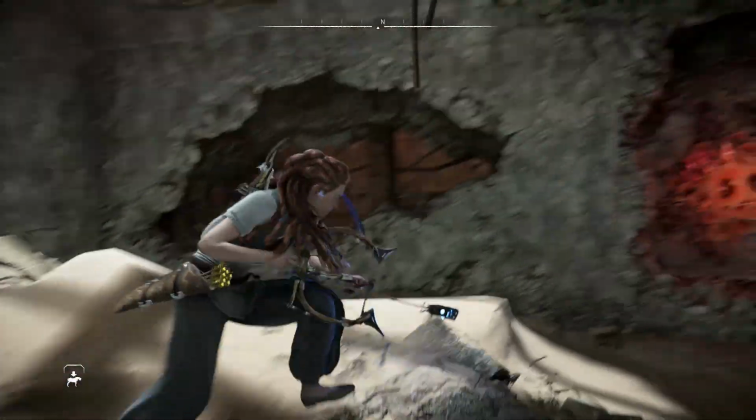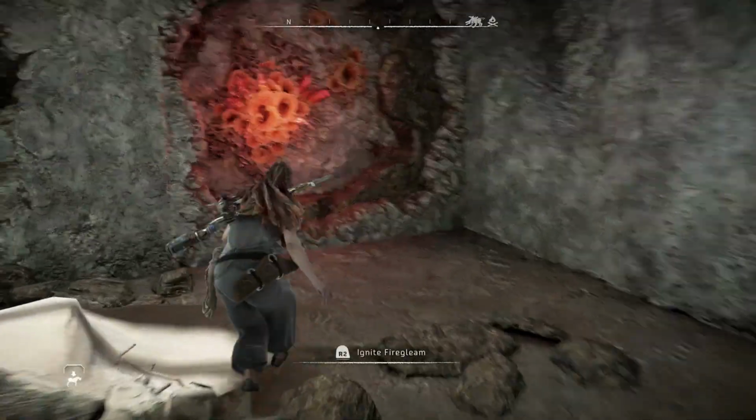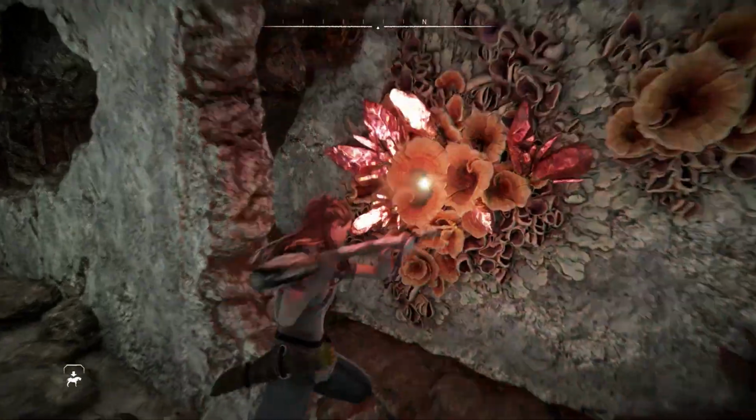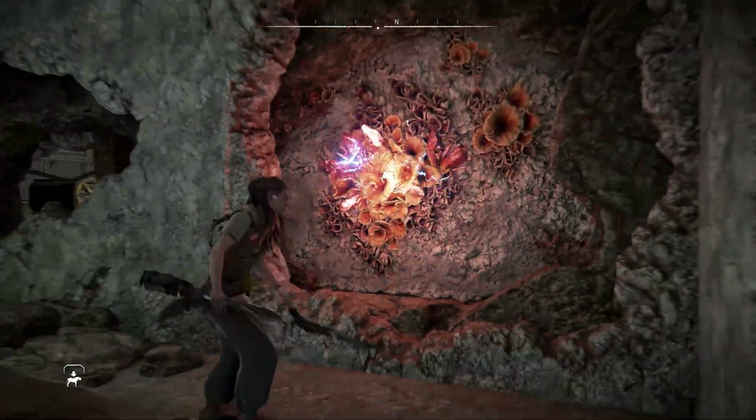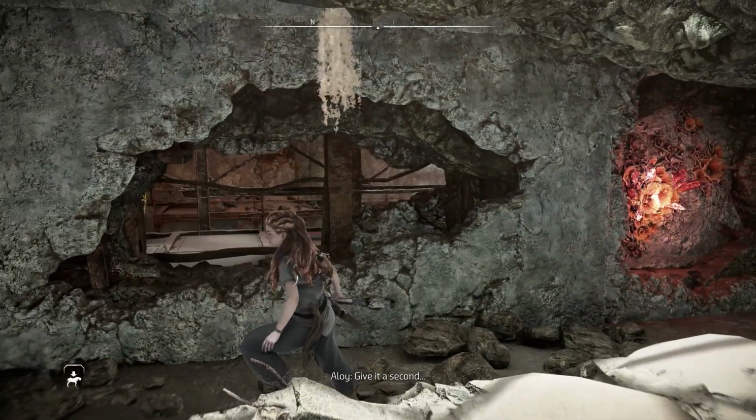Okay, once you're at the other side, this is where you need to use Aloy's staff to trigger the fire bloom. Again, this is part of the story, so you need to progress through the story. You can't miss it. It will happen during a few cutscenes. You'll be introduced to the mechanics. So once you've got it, you'll know you've got it. There won't be any confusion.